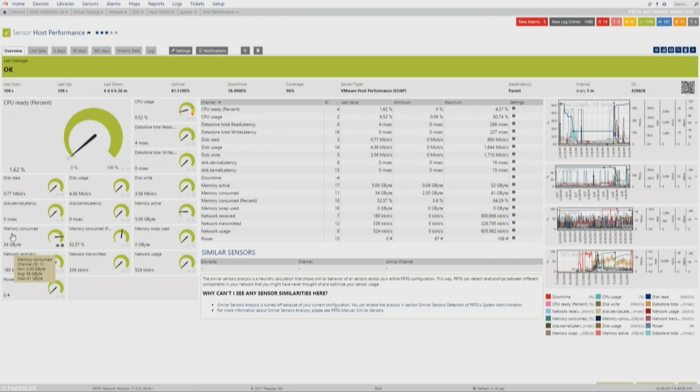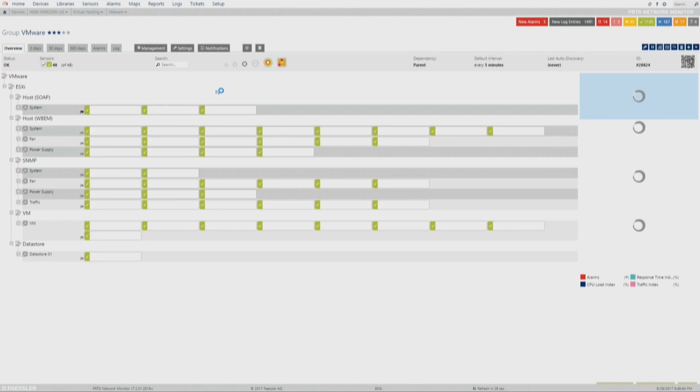I can see how much I've allocated for it, how much I've actually provisioned, how much out of that provisioned amount is actually active. I can get that in whole numbers and percentages. And then I see any swap that I'm using as well. And then down here I can see network received, transmitted, and used. So I can see how this host is affecting my network as well. What I really like about this from the standpoint is it's all together, it makes sense, it's grouped accordingly. And then the same thing applies to the other sensors with VMware.